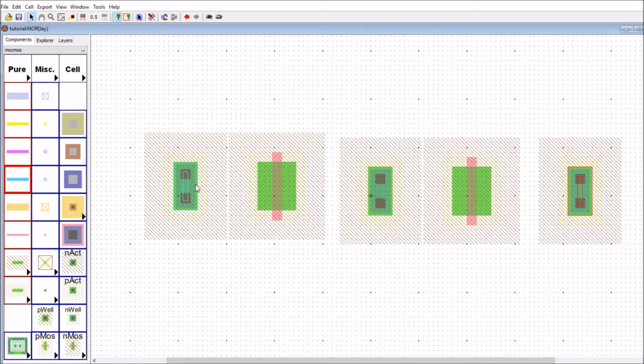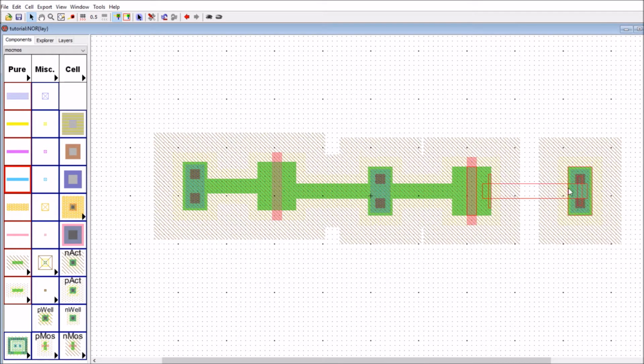So we can join the active regions together. Left click, right click, undo, undo. Active regions together. We'll go left click, right click, left click, right click, again left and right, and just connect these all the way along.